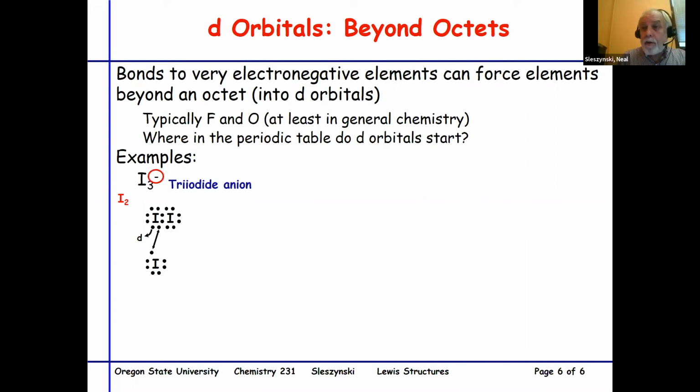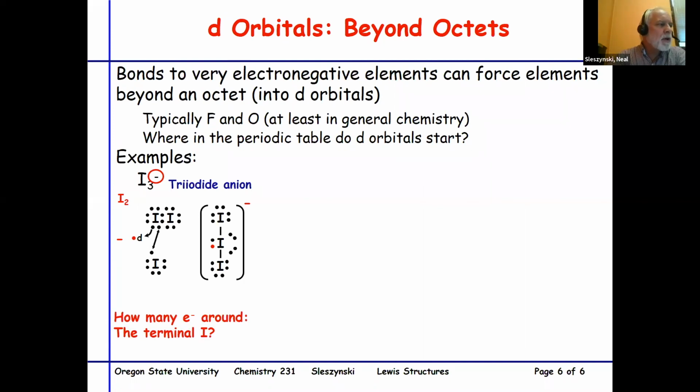Well, luckily we have an extra electron in this molecule that we picked up somewhere from the environment, we don't know where, and now we have paired electrons in that d orbital and an overall negative charge. When we write our Lewis structure, we would show something like this, and I've designated that extra environmental electron as red. And overall, we would show the charge on this molecule as a -1. We wouldn't necessarily show it on the central iodine, even though that's where I have the electron located.